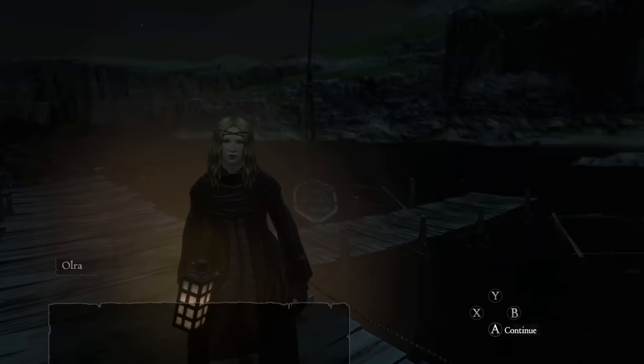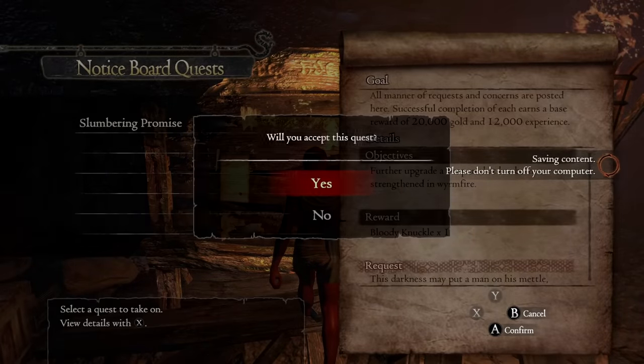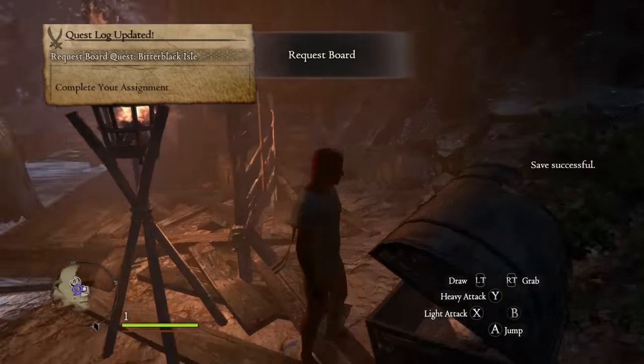Aura happens to be there too, and she invites Fireboy to Bitterblack Isle. I ask you, is that the fate you've chosen of your own will? Upon arriving at Bitterblack Isle, I beeline for the notice board quests and try to loot whatever rift crystals I can find. We'll need a lot of them.